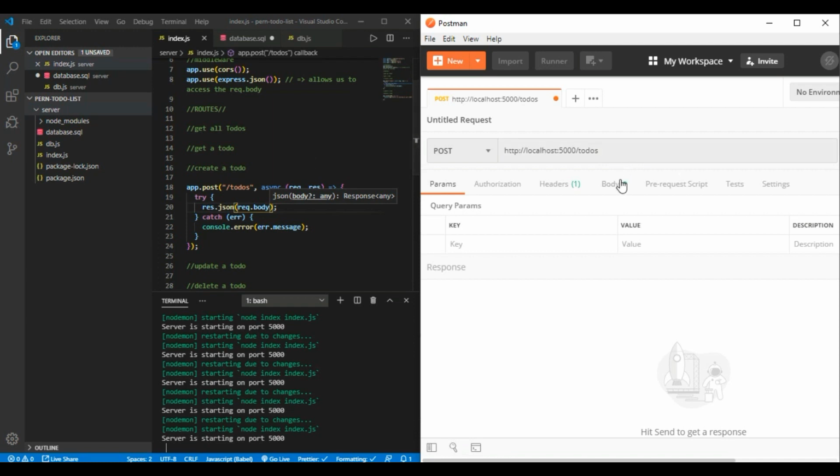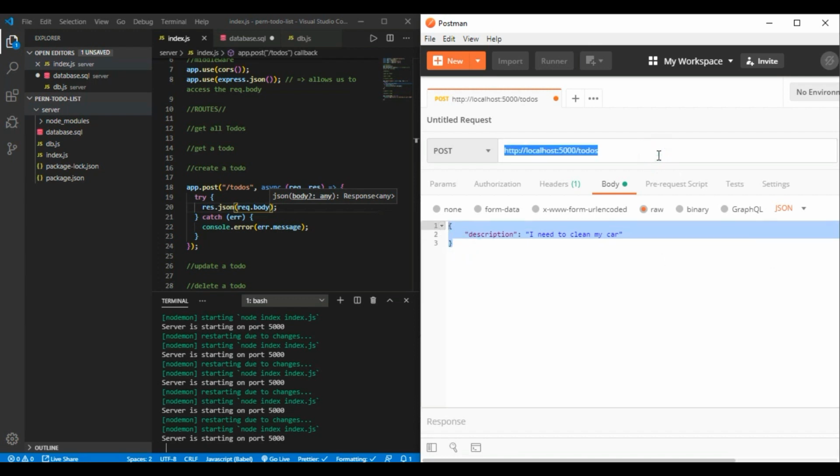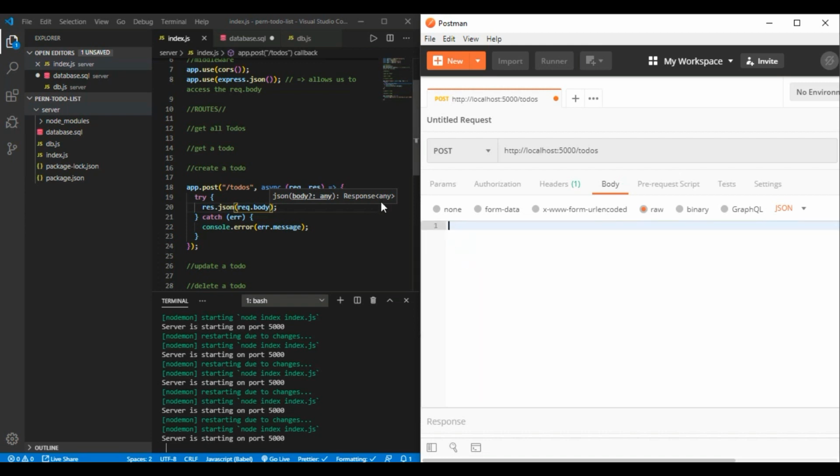And now we're going to hit /todos. And then we can also specify the body. So in this case, I got something already set up. So I'm going to just click enter right here. Oh, and I guess because you guys are probably new to Postman, to get to here, you have to click on body, raw, and then you have to specify you want to work with JSON data. Okay? And I guess I should start this from scratch, but essentially description is what we're going to be using. And then I'm going to say need to wash dishes.